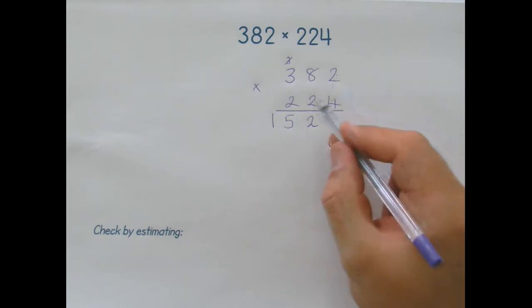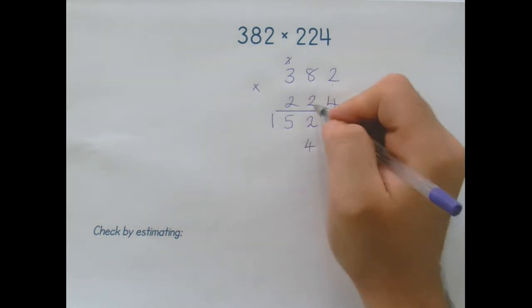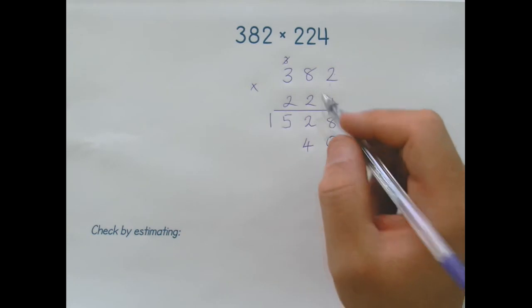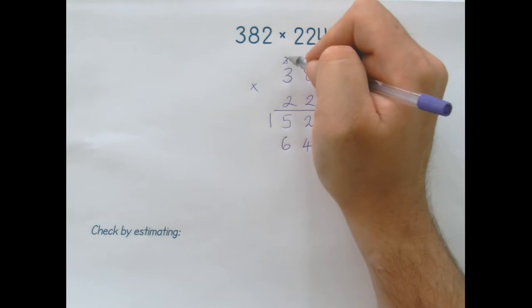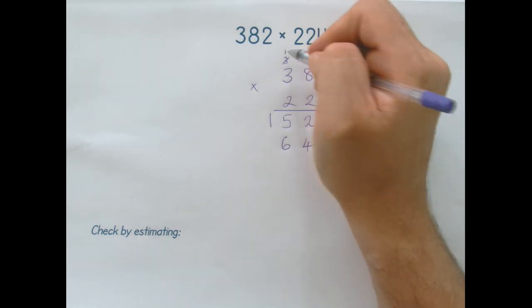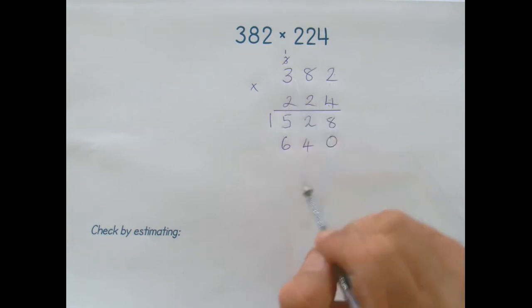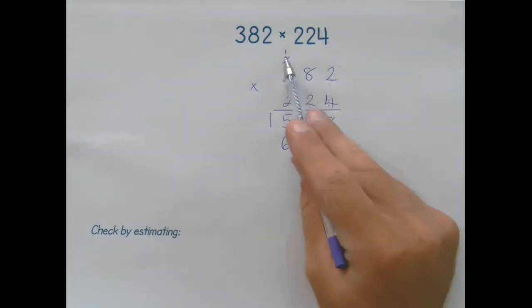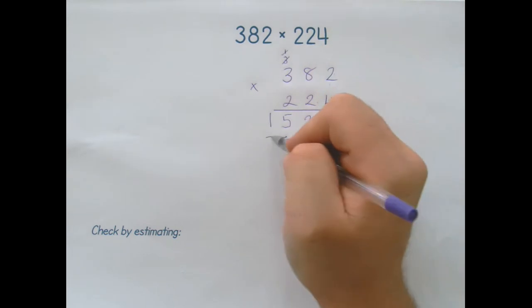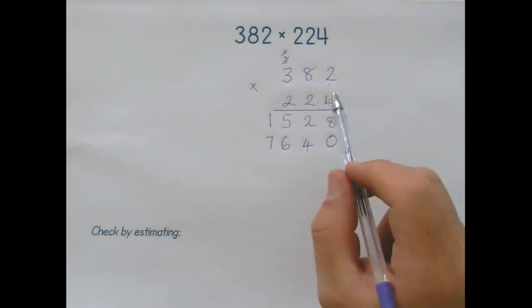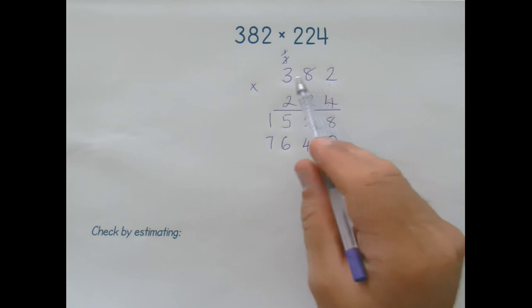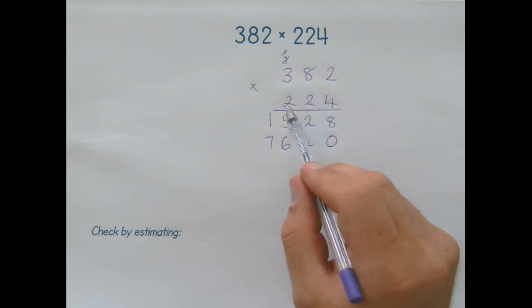And then we can do 2 times 2, which is 4. 8 times 2, now 8 times 2 is 16, so I can write down 6 here, but I've got to carry the 1 and put the 1 above the number I'm going to multiply by next, okay? So then 3 times 2 is 6, plus that 1 gives me 7, okay? So 7640. Now on the next line, because there is going to be a third line of calculation, because if you think about it, I've already times everything by the 4, I've times everything now by the 2, now I've got to times everything by this 2, okay? So we need a third line of calculation.